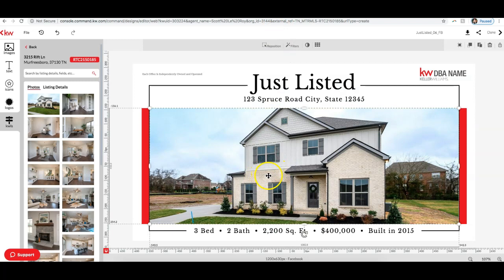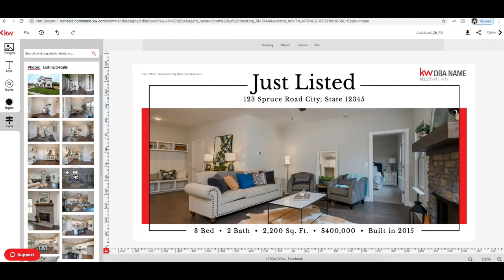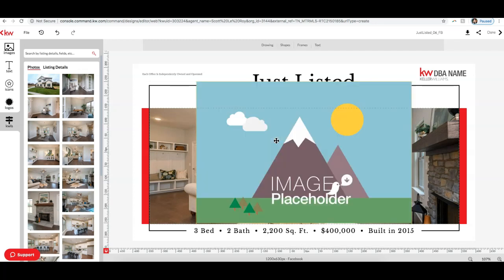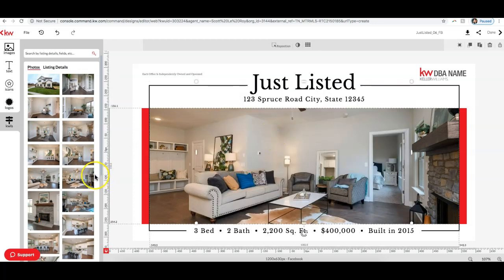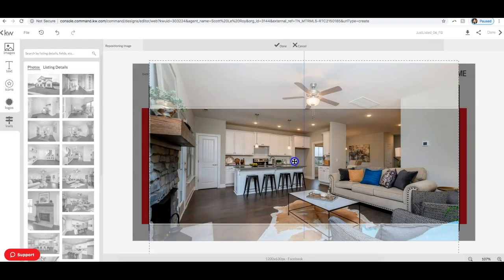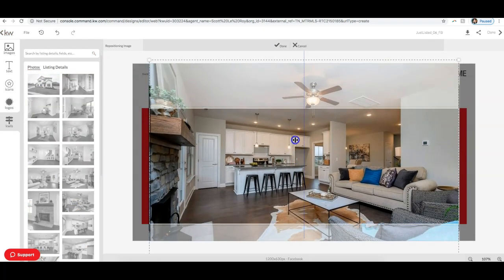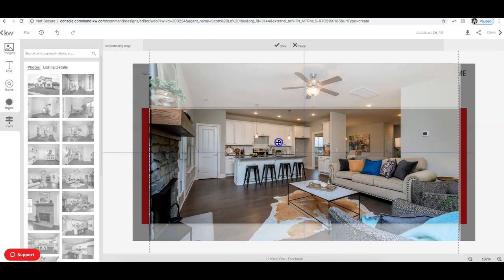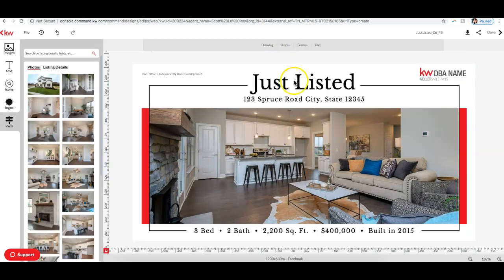I'm actually going to use an interior photo. I think that'll work a little bit better. I'll go over to the left, hit replace image, and there we go. And let's just try out some more. Oops, you can see when I clicked on that, it just added that photo on top of everything. There we go. I think that one works a little bit better. I'm going to click on this, click reposition, and just move this up a smidge. There we go. And that looks great.